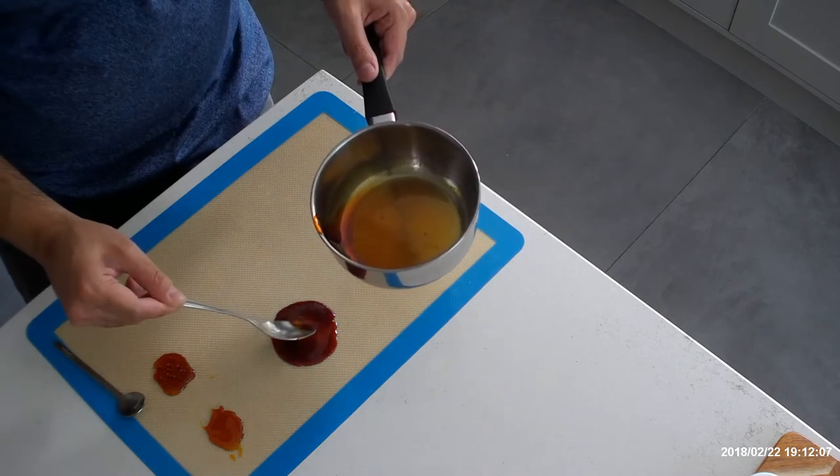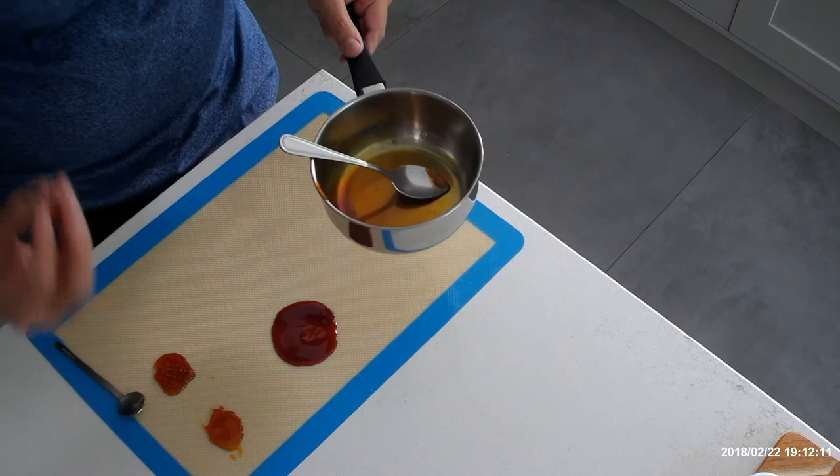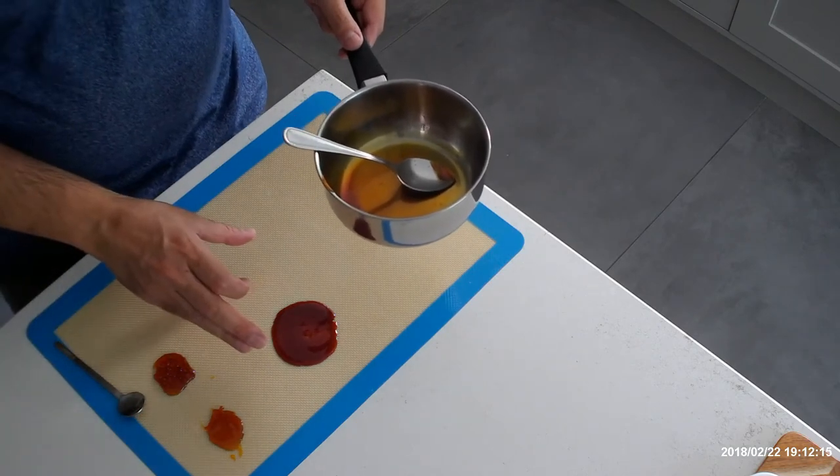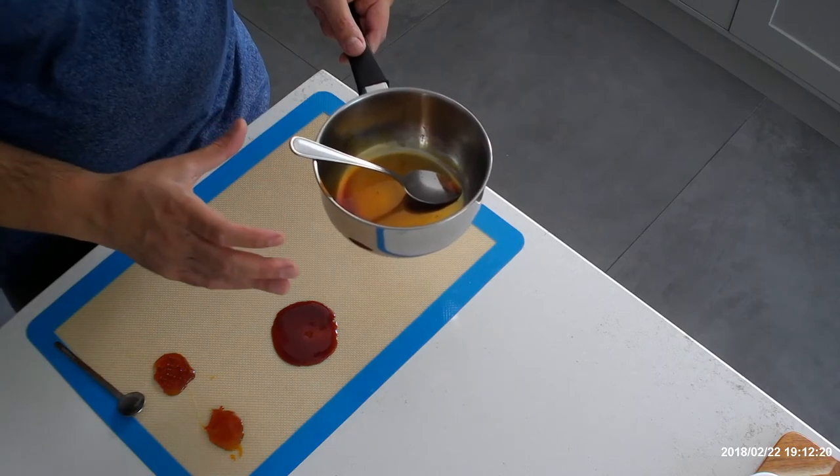You can see it's a very dark color. It's actually taken it well past the point we were on this lovely softer kind of amber. And this is very dark. And it's because it's a lot harder to actually manage the temperature on this.